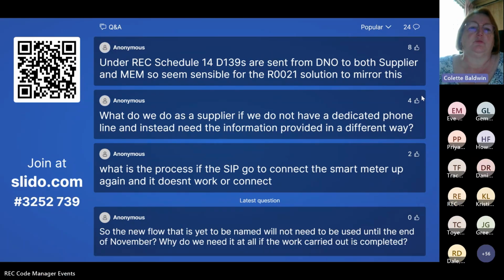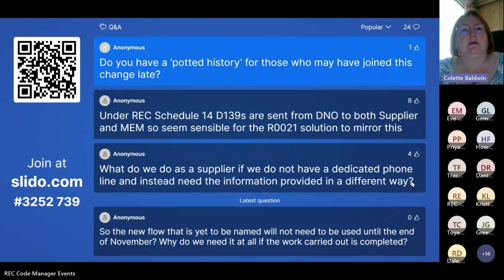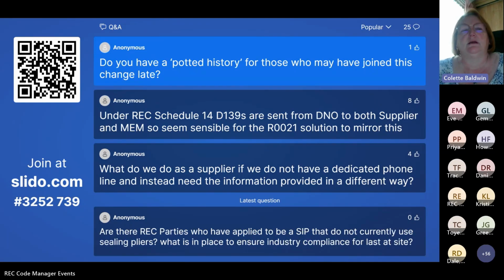Well, obviously the preliminary change report sets out a summary and a background. So this was creating a new role for existing MEMs who want to be able to act as a SIP and provide safe isolation services to premise owners. Obviously, there's a route for the consumers and their suppliers to provide this service, but local authorities, social housing, other private landlords, whether commercial landlords or domestic landlords, if they're not the supplier's customer, we're finding it difficult to get a service.